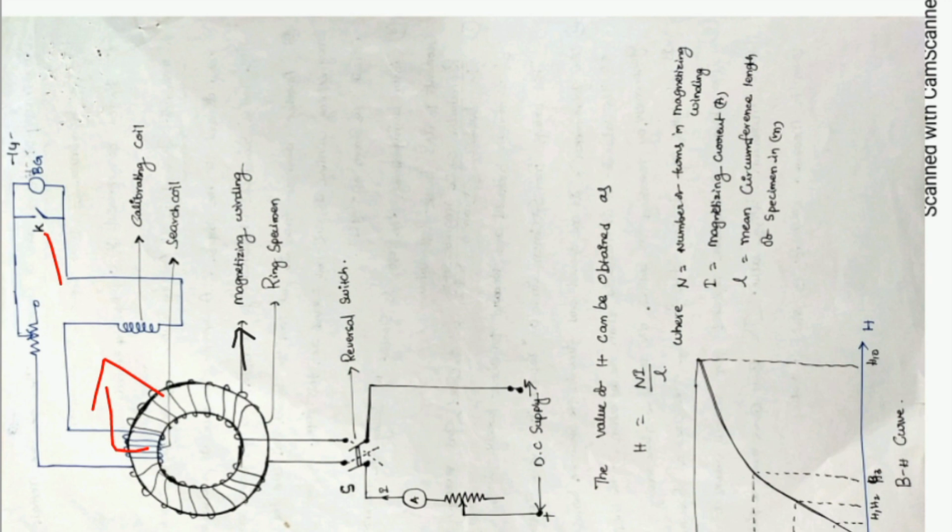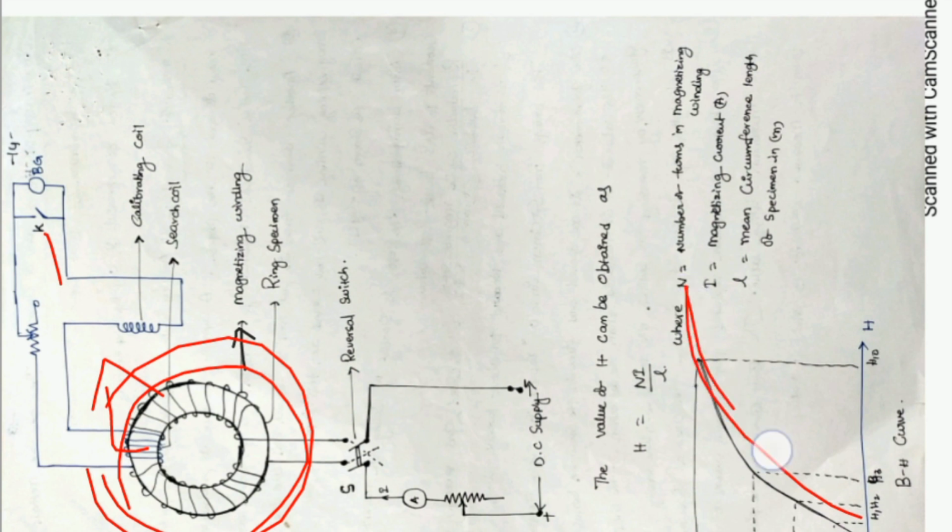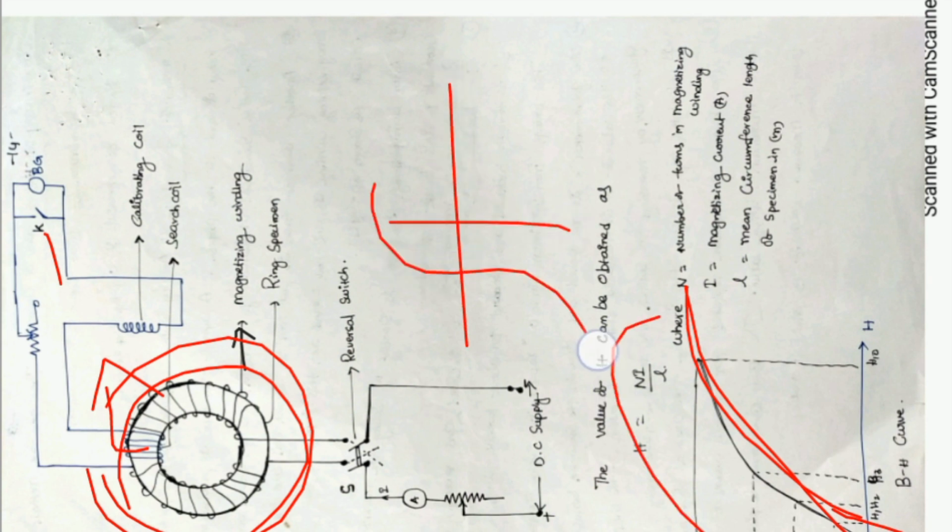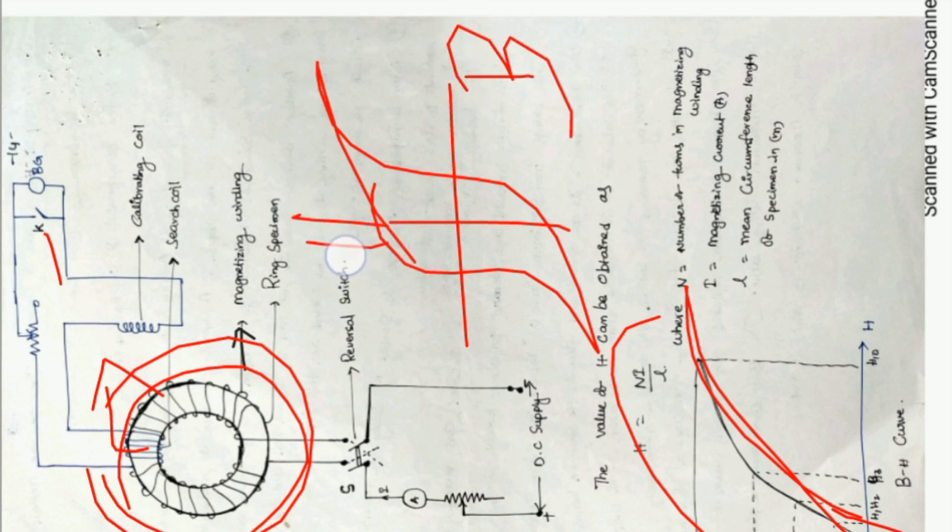In this material, is the BH curve accurate or not? If inaccuracy is there, the BH curve will differ. It is one part of the BH curve or hysteresis loop. In another part, the hysteresis loop will be like this. This is the BH curve, the curve drawn between B and H, magnetic flux density and field strength. If you draw the curve, that is a BH curve. To draw this curve, we consider some parts. This part we can obtain while practically doing this experiment.